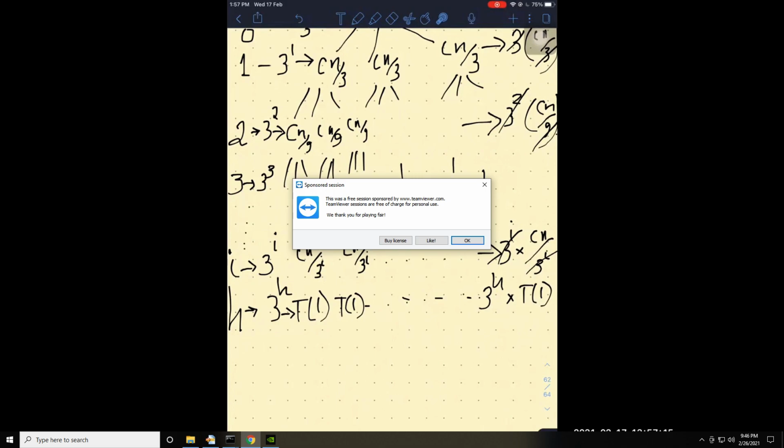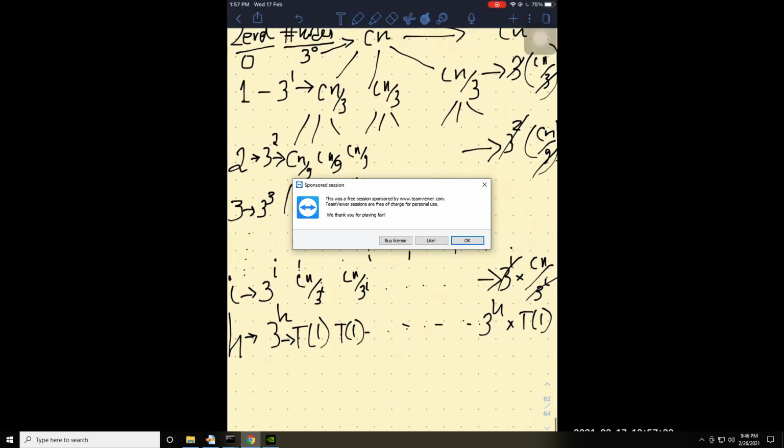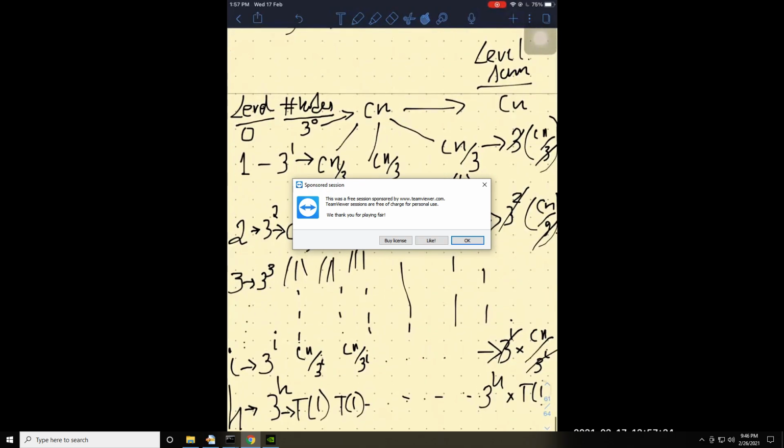Okay, I got a question. Yeah, go ahead. Let's say for instance, instead of having C of n as the second term in the function, what if it was just a constant like C, with no n? How would you solve that? Then it will be just C. Then you will not have this n here. And then still follow the same steps? Yeah, you will follow the same steps, but you cannot cancel out this 3 or whatever in those terms. They will carry all the way down to the bottom. Right. Okay.